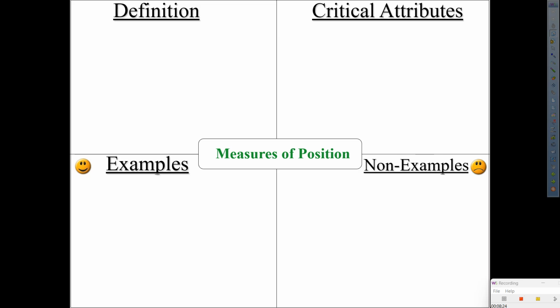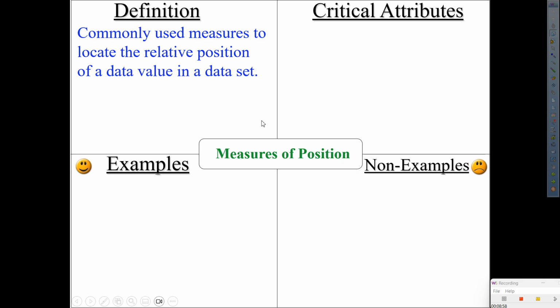So yesterday, again, we kind of recapped, said measures of central tendency gave us the center of the data. Measures of variation gave us how the data is distributed. Is that correct? Or spread through. Measures of position shows us exactly or right about where a certain data value falls within that spread. Okay? So definition, write this down.